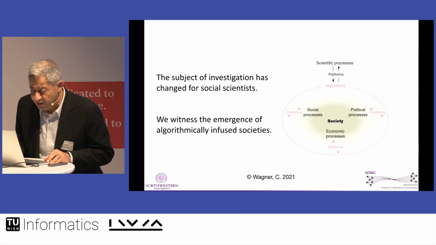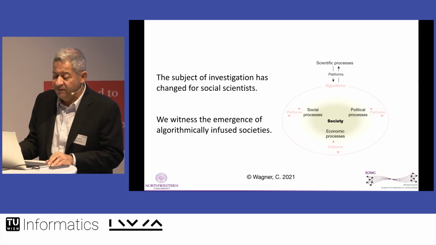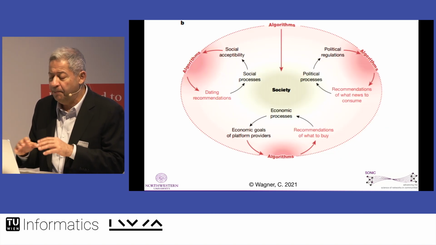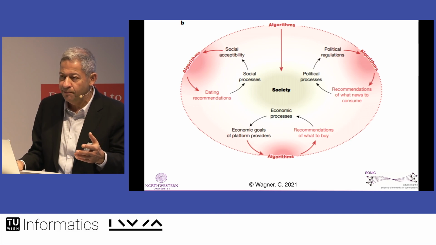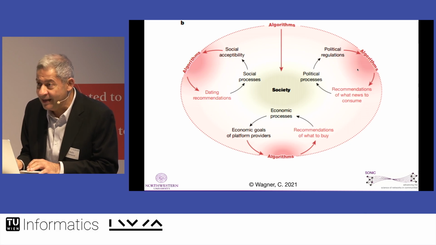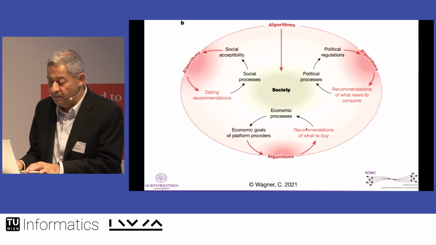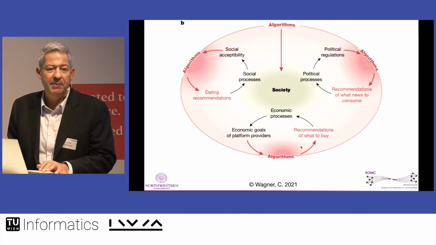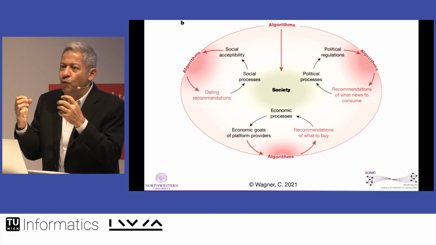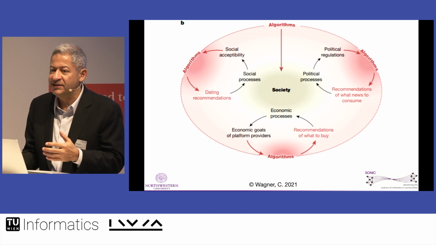So in this article in Nature that Claudia Wagner took the lead on, and I was part of the team that wrote it, the subject of investigation has changed. So what we study has changed, the emergence of these societies, and it applies to all facets of our life, whether it's social processes, which are infused by algorithms on the left. If it's political processes, we certainly have seen that again being infused by algorithms. Whether it's economic processes that are also being influenced by recommender systems in terms of what we buy and what we choose to watch. So all of this is to say that today, the challenge of what we study from a social system has also changed as a result of AI, and we're only just seeing the beginning of that.